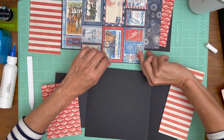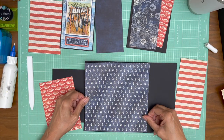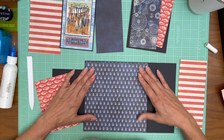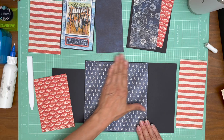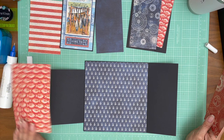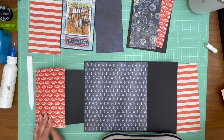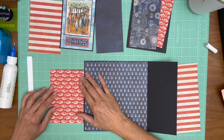Just double checking to make sure my mechanisms are all opening the way I had planned, because this page would be easy to flip upside down and not really notice the difference. But page two I want it to open away from the spine, so it matters. Again, 8x8 and 12x12. I think this is Patterns and Solids but I'm going to double check — yes, this is Patterns and Solids.